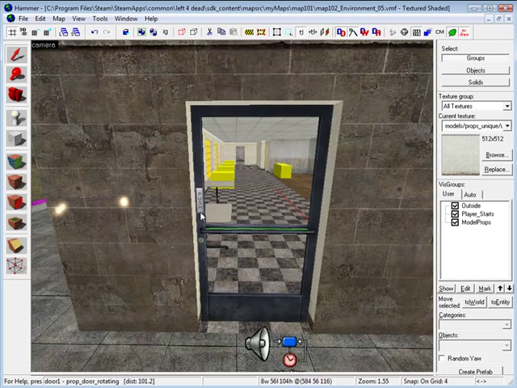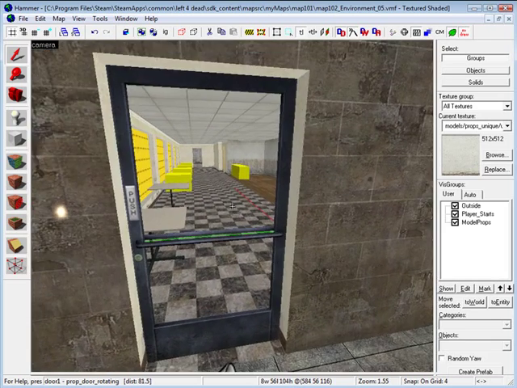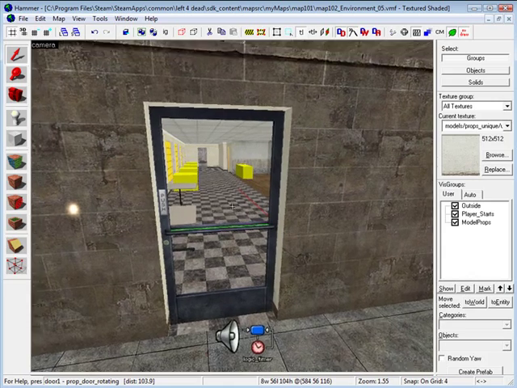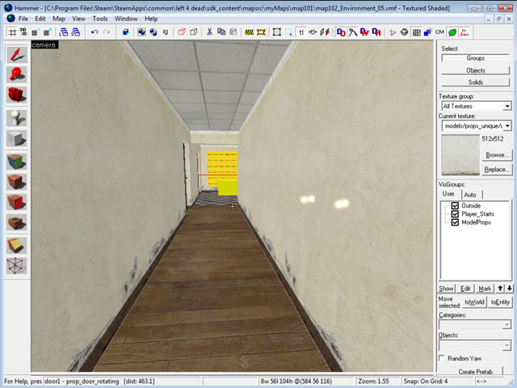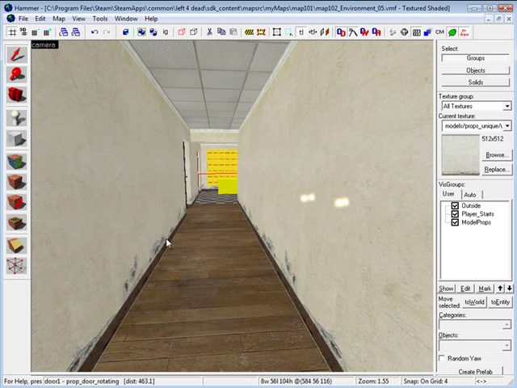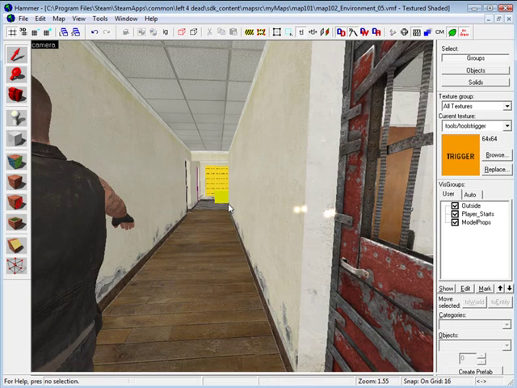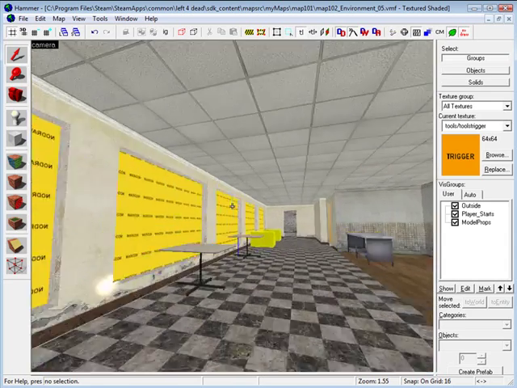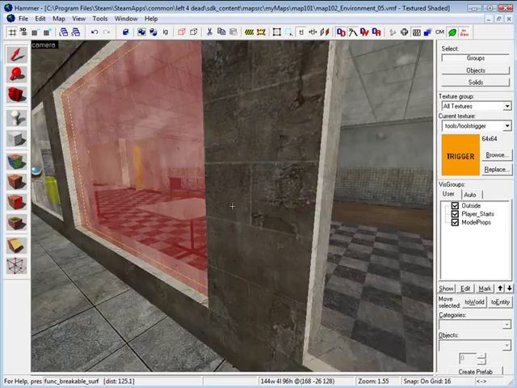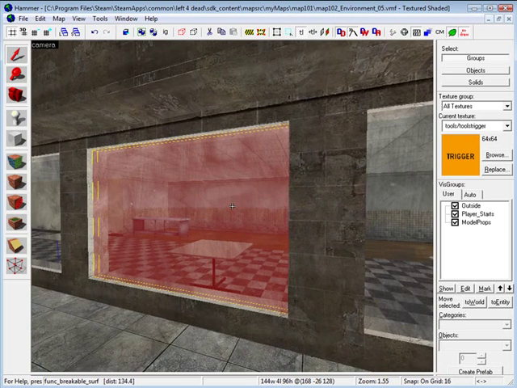I just showed you one way to do it with a door, but you can do it with pretty much anything you want. You can set up invisible triggers, so every time a character walks through a certain area, you can trigger a panic event. You can set up panic events through, let's say you want to destroy a specific window, so you can set it up to where when the window breaks, panic event happens.